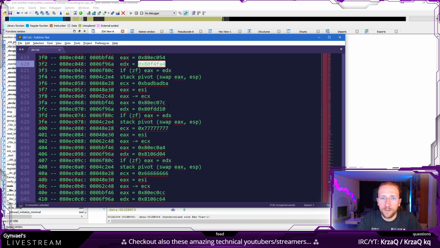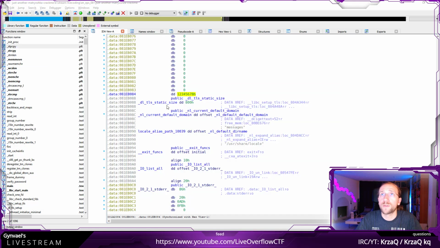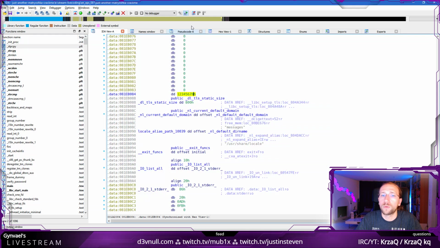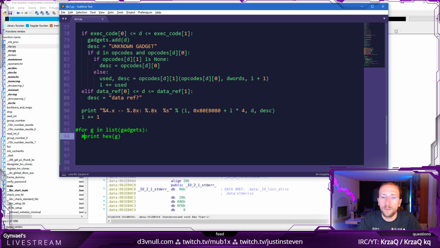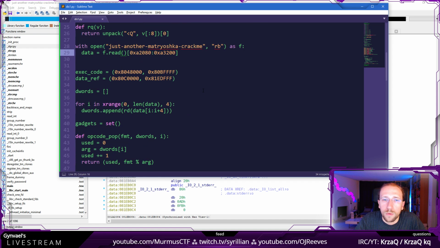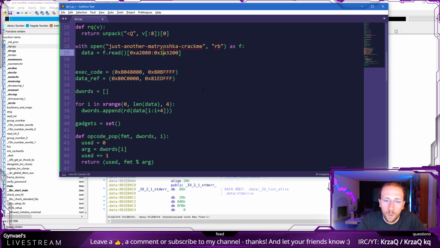Okay, so this kind of means that we need to fix our code. This isn't the code which we need to fix, but this is the code which we need to fix. And to fix the code, we basically need to increase this to the address of 1A2084.